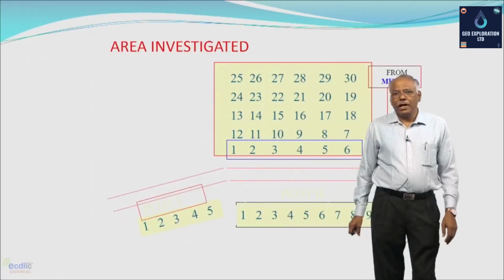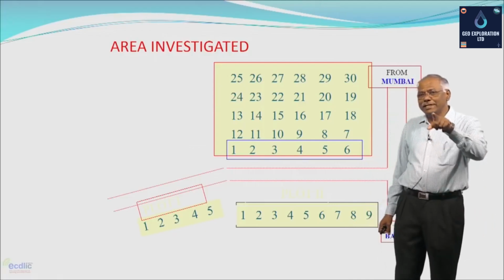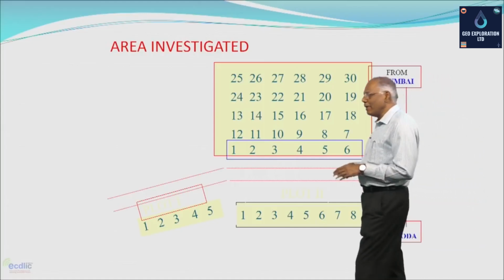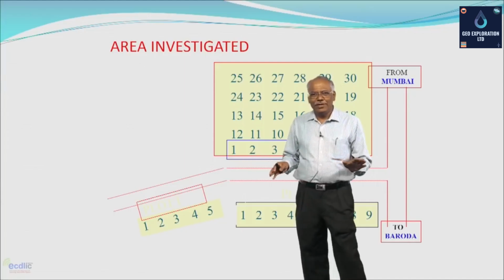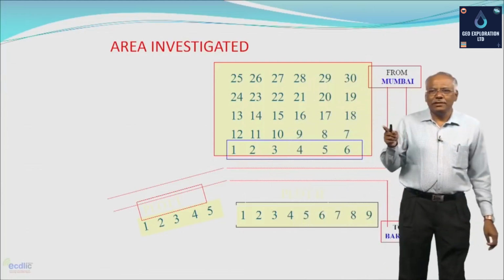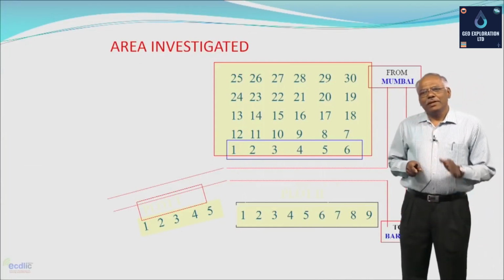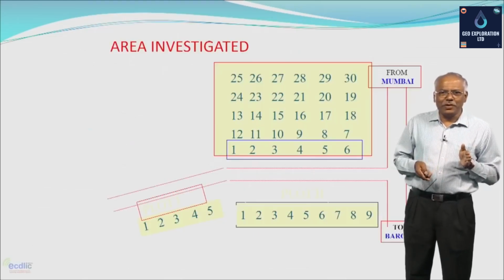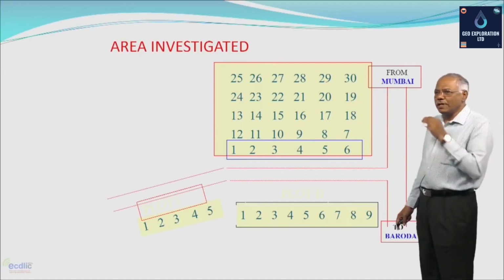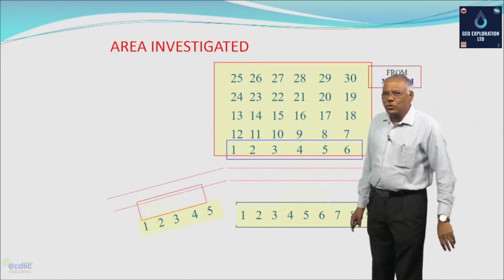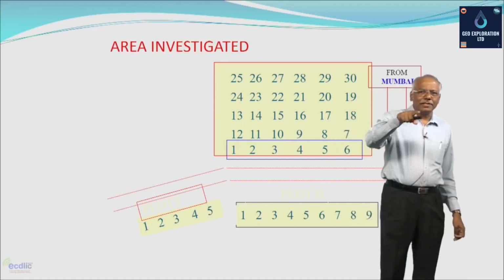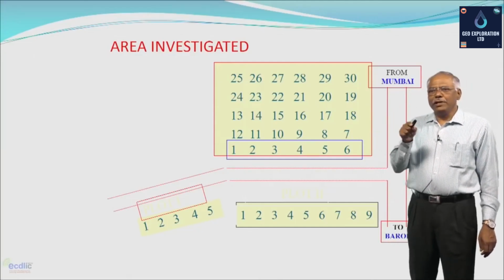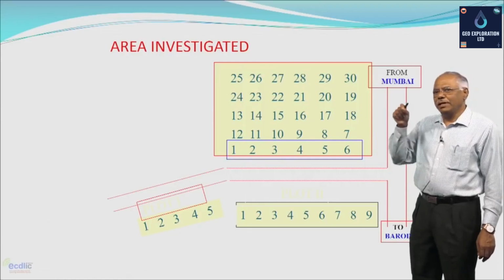Normally, in the field, how is this profiling done? You can see in this particular picture that what is normally done is the area is divided by a grid pattern, and along this grid at different locations you can make the constant separation resistivity measurement, and this is done with the help of profiling. So, by considering this grid, you can then go for iso-resistivity contours to find out electrical resistivity low or electrical resistivity high.